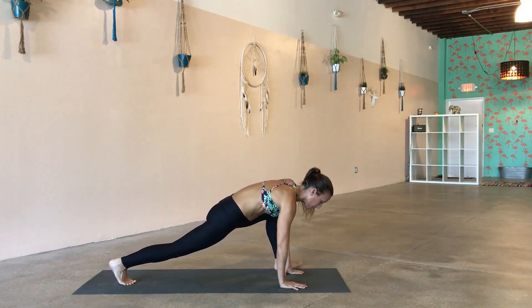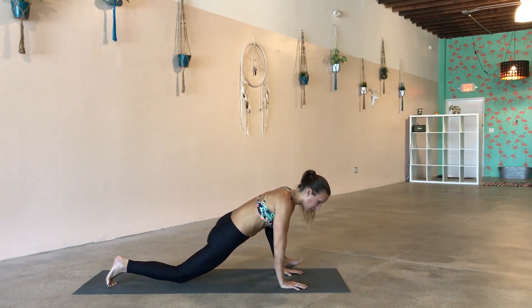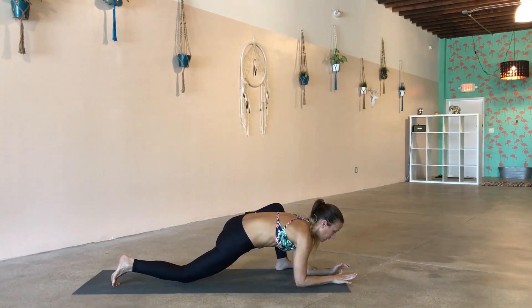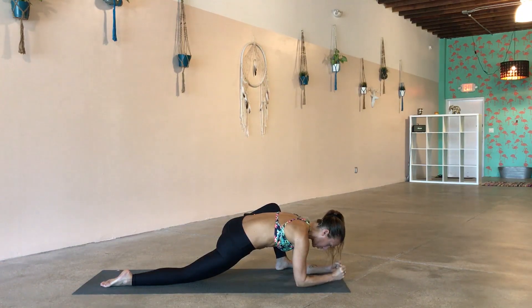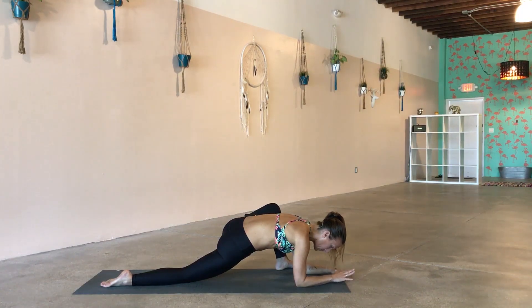Sway back and forth if that helps you, drop the back knee when you feel it, untuck or keep the toes tucked. Come down to the forearms if you did on the other side. Relax the crown of the head down to the floor and relax. Take inventory of your body — am I tensing? Am I forcing? Am I contracting my abdominal muscles? Am I forcing my way down? Start to soften some of those edges up, and really find that the exhale helps you to access some of that flexibility that sometimes we feel like we're never going to have. But it's there if you let yourself relax. Two more deep breaths.